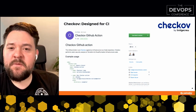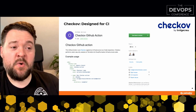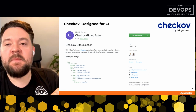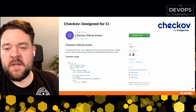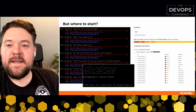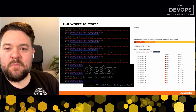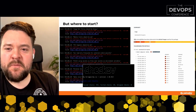Because Checkov was designed for CI. You can throw it in your CI. You can have your developers run it in VS Code, so that those two tie together nicely in terms of what am I expecting and then enforcing in the CI pipeline. And that's great. However, for most people running a tool like this for the first time, next slide, please. What we're going to see is something like this, right? Especially if you've enabled the CVE scanning as well. Let's say on a reasonably large code base, you're probably going to get 1,000 issues from Checkov with your Terraform.